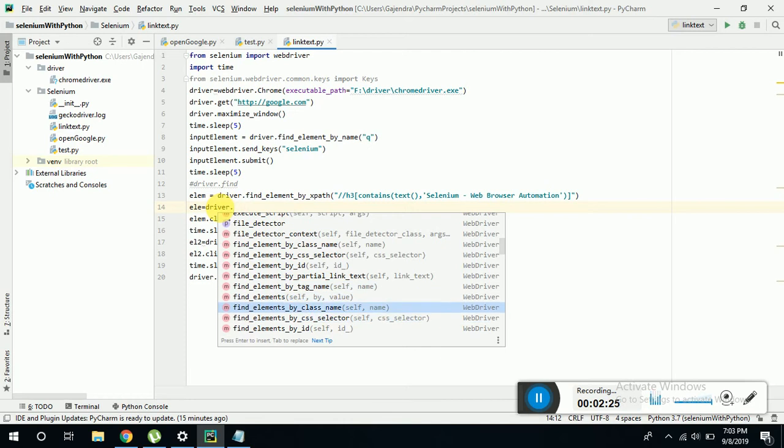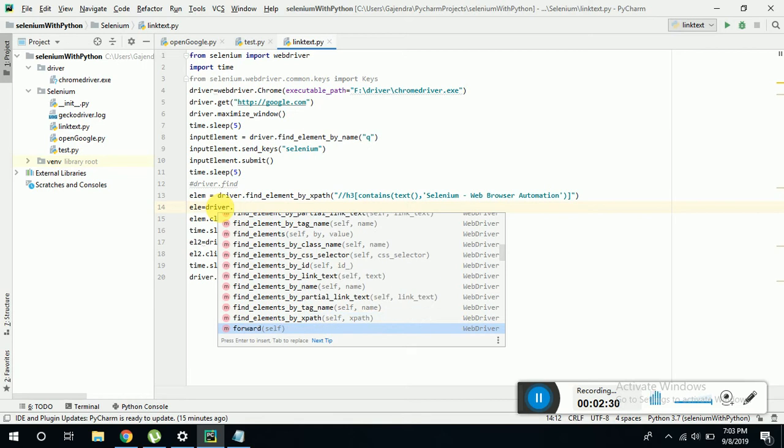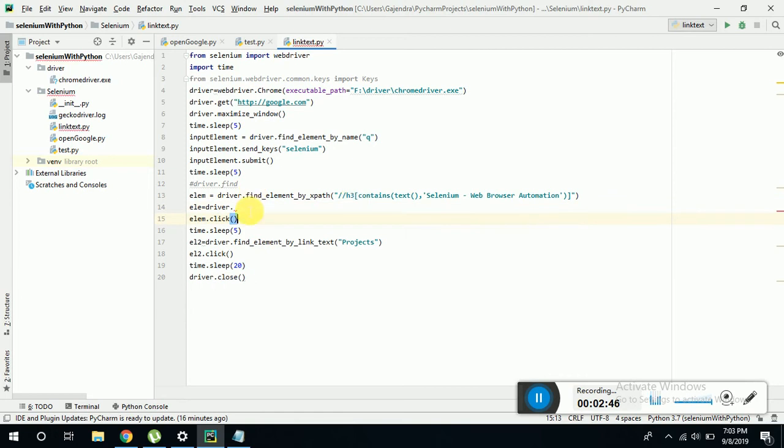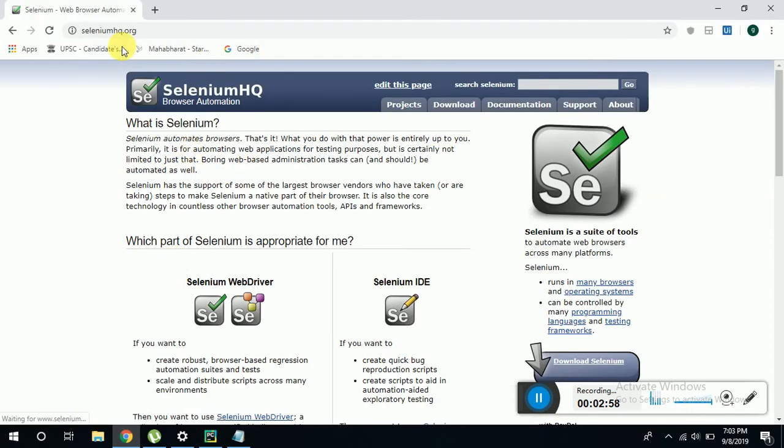And we are having find element by class name, find element by CSS selectors. So this is a little bit different from Java Selenium. So it's a very nice method. Here we are getting methods directly, and we need to pass those strings and XPath or href value, so that automation will happen in a perfect way. So these all are methods present in this web driver, and in this script we have written XPath for this website.